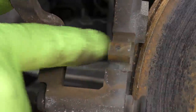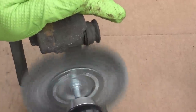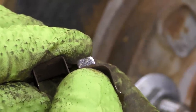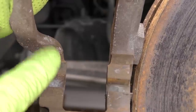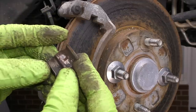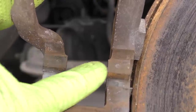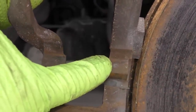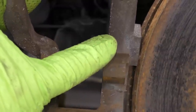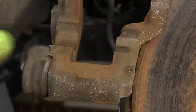Next, let's do an inspection on the brake caliper carrier. These typically have a lot of brake dust buildup, so cleaning is going to be vital. We want to look for rust buildup, any damage to the metal, and check that the hardware was installed properly. We're also looking at the surface where the pad rides on its clips on the caliper carrier bracket. Not all cars have these shims or hardware — some ride directly on the caliper bracket. We want to do a thorough inspection on that surface to be sure there isn't any metal damage, as the metal can get pushed up and prevent the pad from fully seating into our brake rotor.